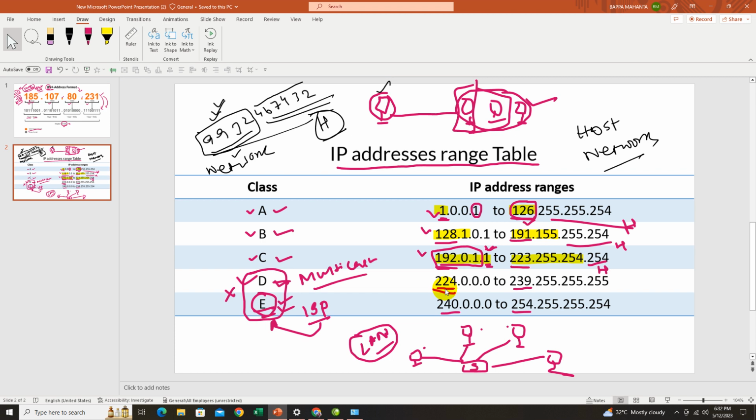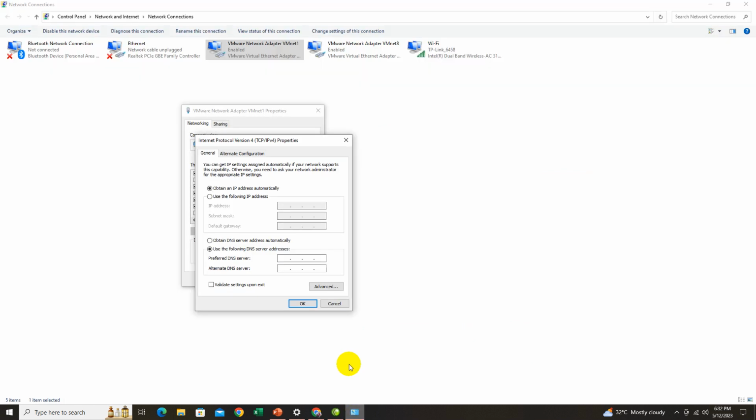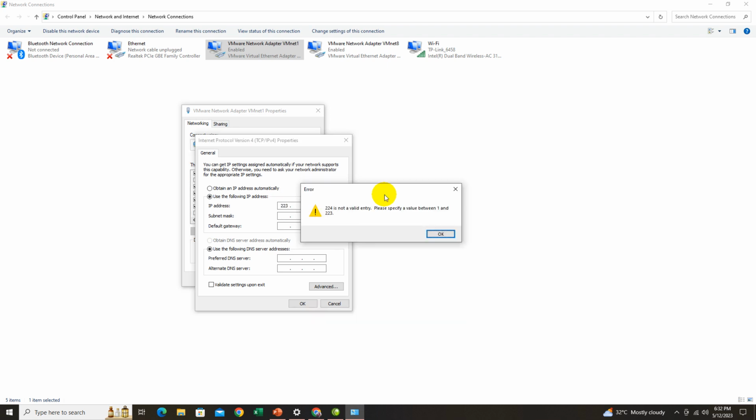Suppose you implement 224.0.0, what happens? Once you type 224, it shows an error: 224 is not a valid entry. Please specify a value between 1 and 223. As we discussed, 224 is used for multicasting purposes. It is not used here.